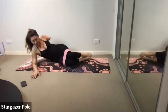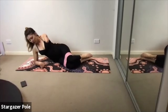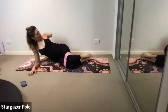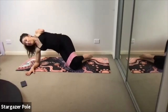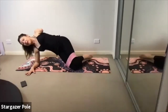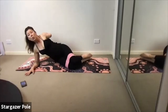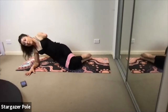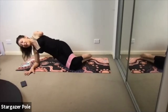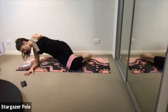Bring those feet onto the floor. We're going to bring our elbow under our shoulder — you can either have the hand on the floor in front of you or on your hip. Make sure there's a straight line from your tailbone through to the top of the head, and the front ribs are curling down towards the hips. T-zone tight, breathe in. Lift your hips as you breathe out. Roll the shoulder back. Inhale down. Exhale up — now try it with your hand on your hip. Lift on the exhale, lower on the inhale. Feel your obliques working. Last two — bring it up, bring the hand forward.